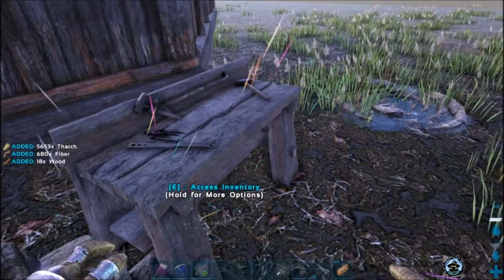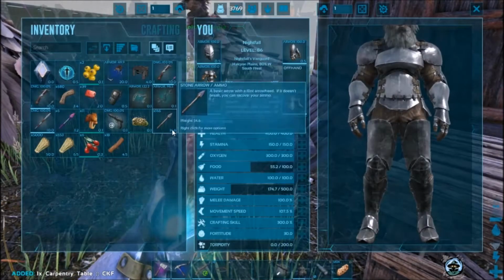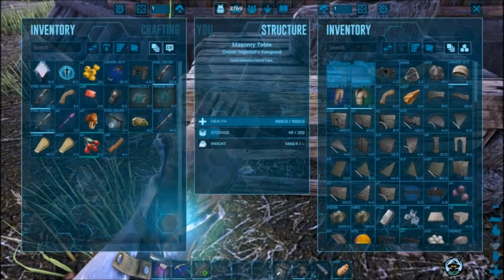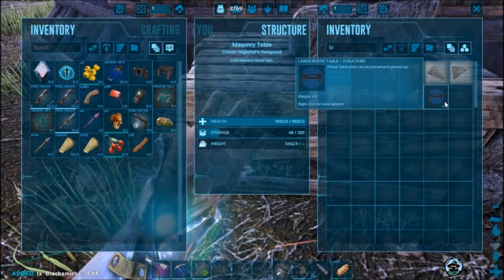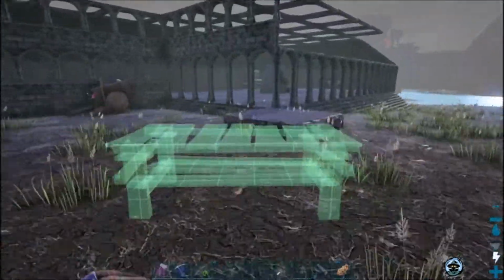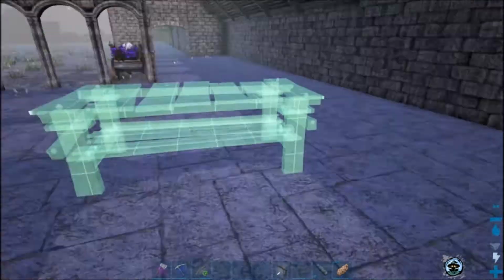So let me just pick up the carpentry table. Now we should have the carpentry table, and we should also have the blacksmith table. Where's the blacksmith table? Is it in here? It's in here. It's still in here. That's fine. Have we got, what's this? Large rustic table. That can probably go out there as well. A rustic table will probably do alright out here, because it's very rustic looking, isn't it?